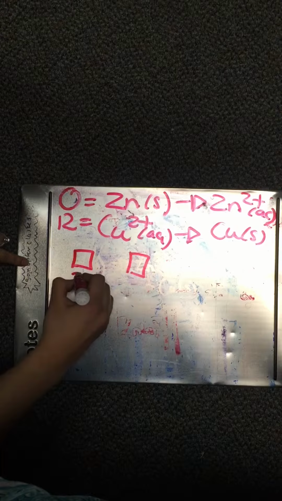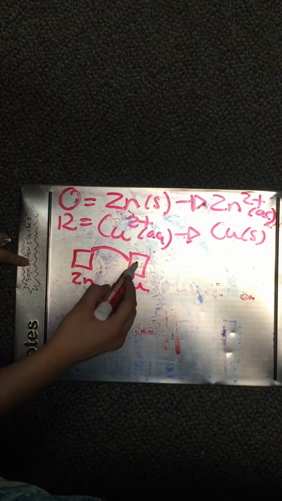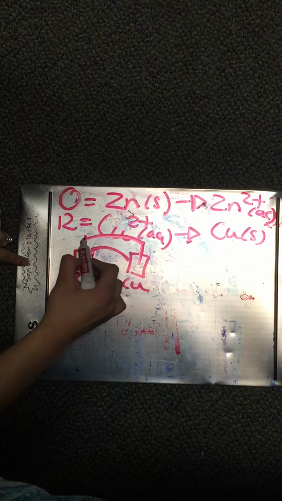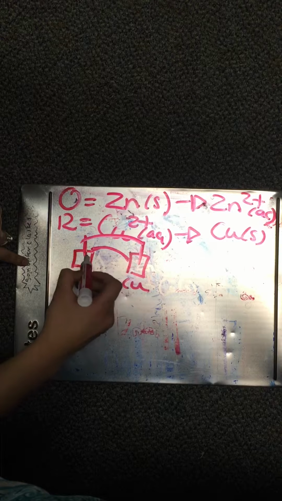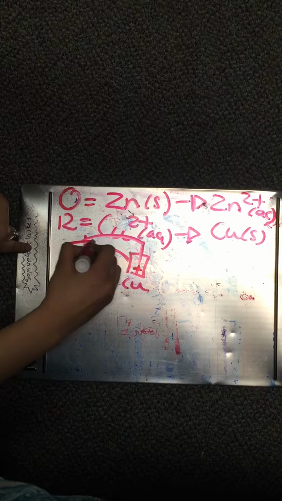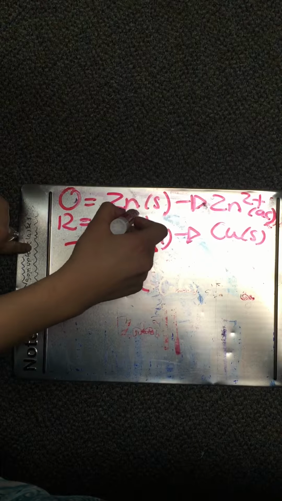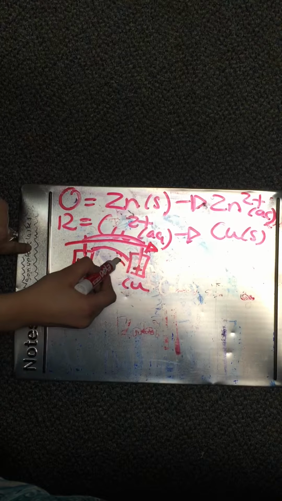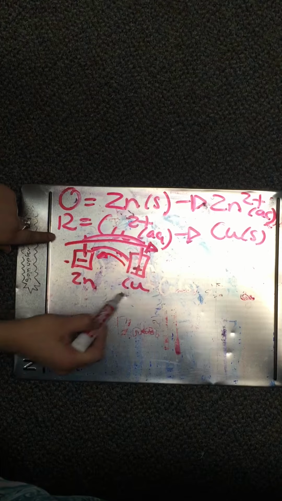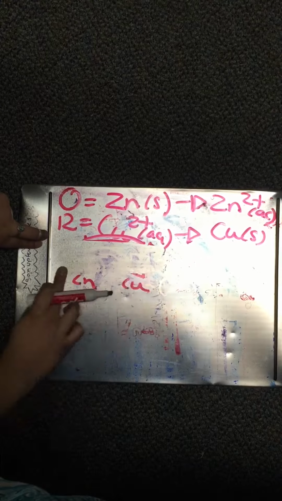So the Zn and the Cu are right here, and then there's a salt bridge right here, and then there's this apparatus, and then it goes like this. This one is negative and this one is positive, and so it travels this way, and then the salt bridge enables it to complete its circuit, which makes it go negative over here again, and then the cycle just starts like that. And so that's how it's formed, and there's a picture in the book like that.